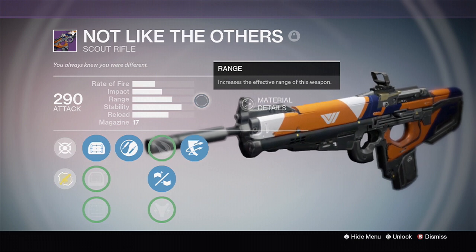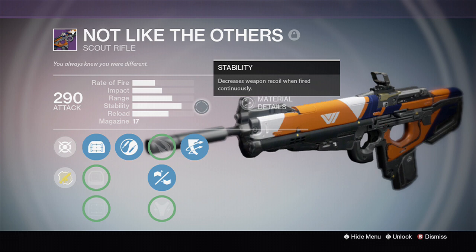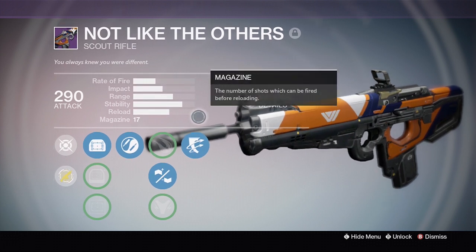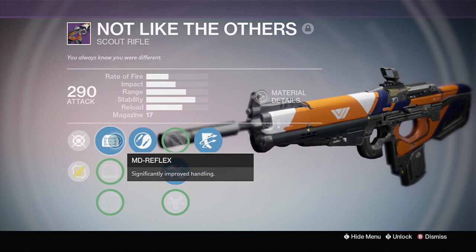Let's move on to the range, which I think is in a pretty good spot. It's not as important on Scout Rifles as it would be on a hand cannon, but it's a pretty nice range stat. I'm not going to complain, and the stability is up there. This thing definitely shoots very, very straight, and it's very stable when you are shooting it.